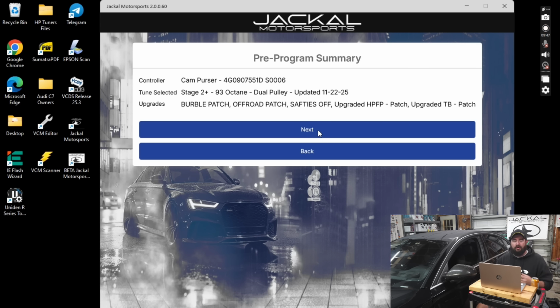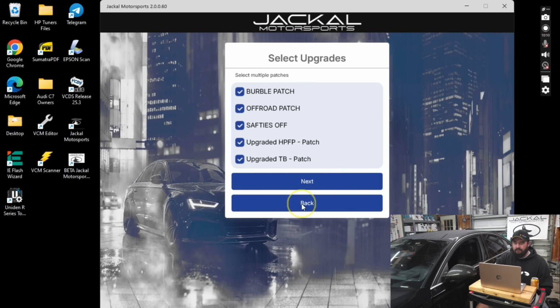And then just like the original programmer, you'll have that box that comes up and it's going to show you everything that's happening, the sections that it's programming. Eventually it'll likely tell you to turn everything off and then back on. And no matter what, at the very end, it should say programming complete or something like that, something complete. And if you see that, then you have completed the program and you're ready to go drive your car. I'm just going to back out of here because I don't need to actually upload anything.